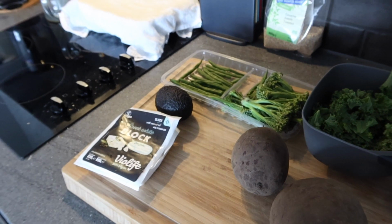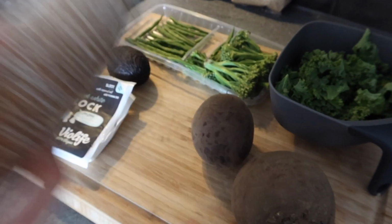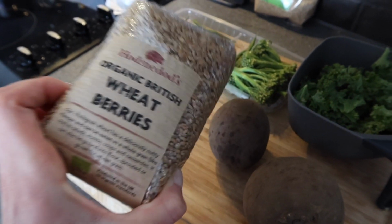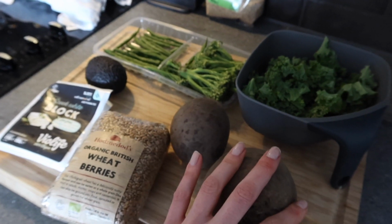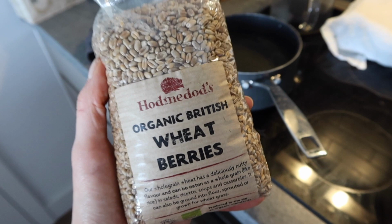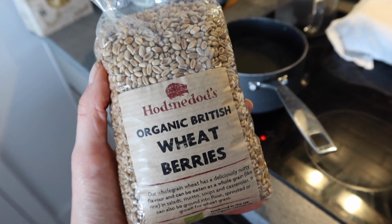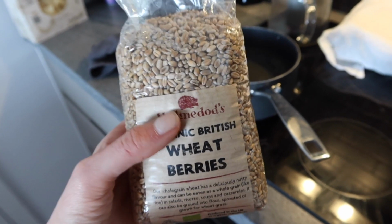Let me have a look. Yeah, about 45 minutes. 45 minutes? Who has 45 minutes to cook some grains? Clearly I have. So the grains take a while to cook, so that's why I decided to do this at the same time. You can actually speed up the process of cooking this by soaking them. I didn't do this, so we're gonna cook them.